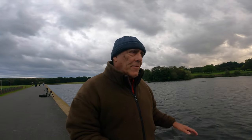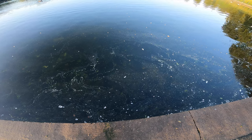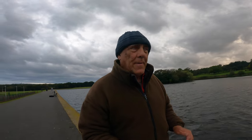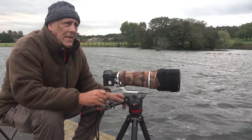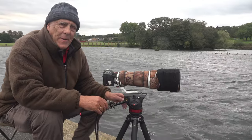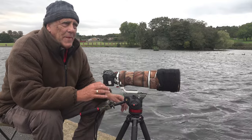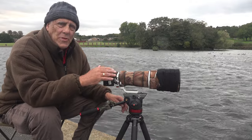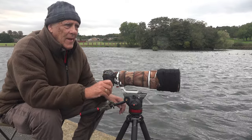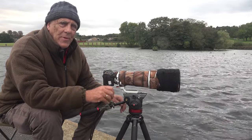One thing to look out for: in one or two places there's a gathering of reeds and feathers, and when the phalarope's close to those you've got to avoid it or you'll get a messy background. Over the years I've photographed grey phalarope quite a few times in the Midlands - they tend to turn up and stay for about a week on various ponds. When I first got here today I was a bit disappointed because it's so windy and the waves on the water make it too choppy.